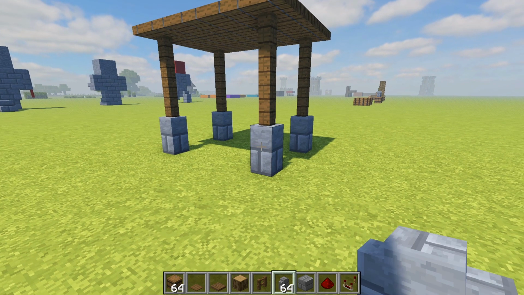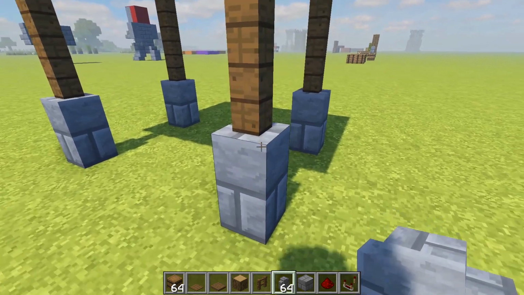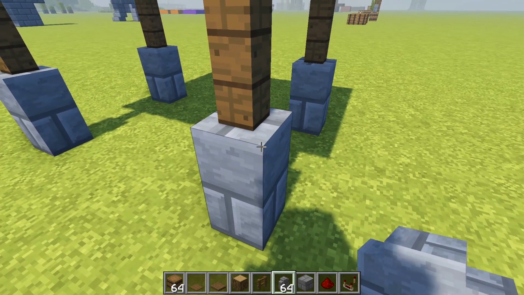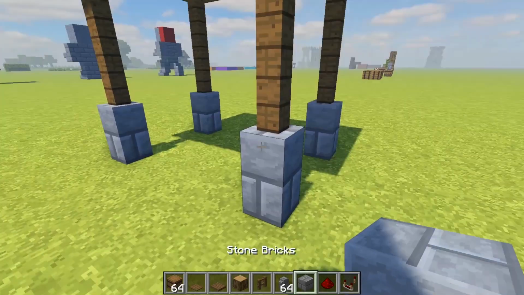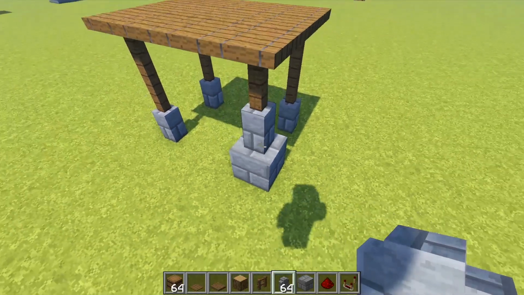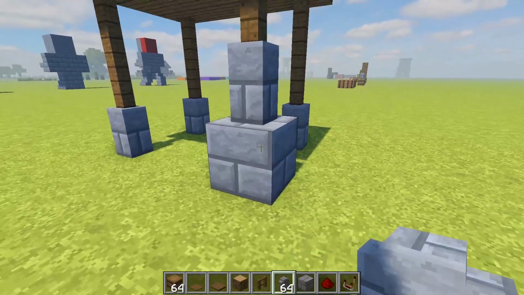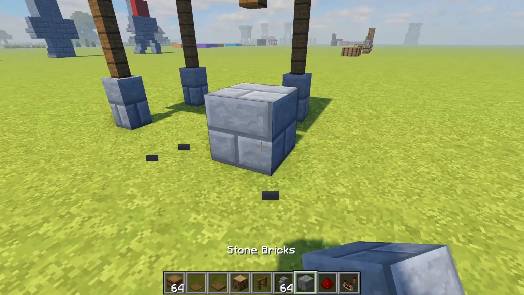It works for stone walls and andesite as well, so this is just showing you what you can use them for. The main use that I found for them is that they're really useful for adding depth, because they're slightly thicker than a fence, but not as thick as a stone brick. So for example, if I take this one out and then add this in, you can see how that nice graduation between the three works. So it's really, really good for pillars and adding depth to walls and stuff like that.